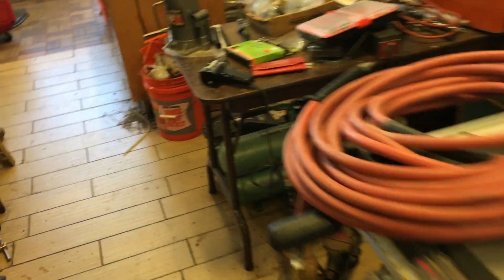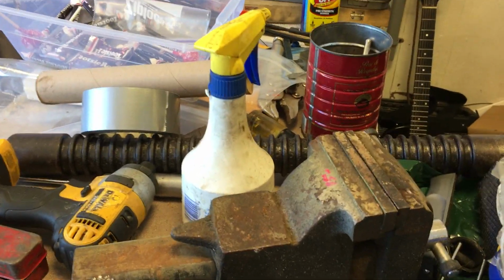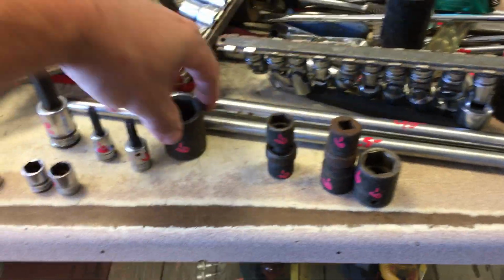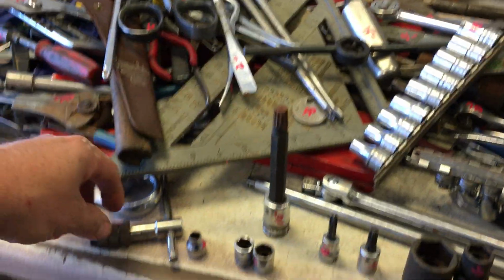And now to the pile of stuff on the counter. So, this is going to be difficult because there's a lot of stuff. $15. I'm sorry, I didn't mean to swear. Sorry, Mom. $30 for the Fluke butt set. There is some snap-on sockets. $6, $6, $6, $6, $6, $6, $4, $4, $10.